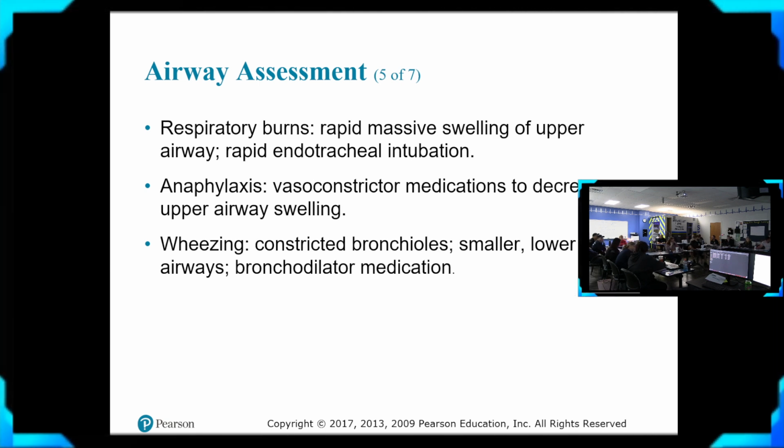Something to consider are respiratory burns. If the nose and mouth are singed, the inner airway is probably singed as well. And with that, you have very limited time to intubate if you have respiratory burns. That is one that you just full send, you address that now. If there's any type of thermal heat or radiation burns going on, that airway swells very quickly. Once you do intubations and you miss an intubation and you go back on that patient, you will see how much that airway swells just in your miss and your time being in there.